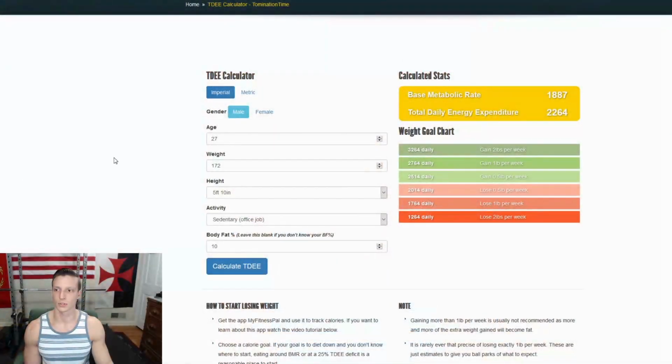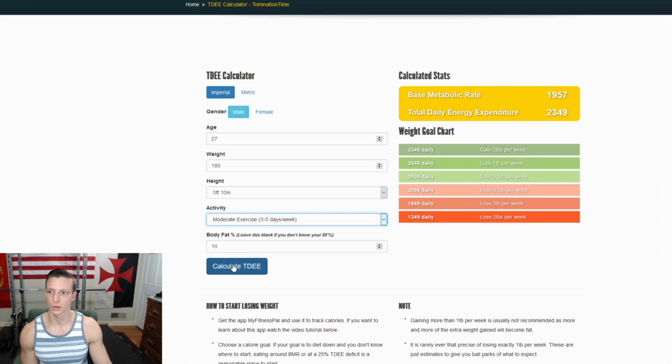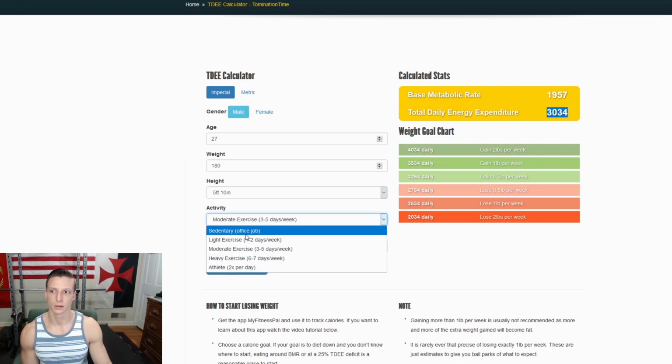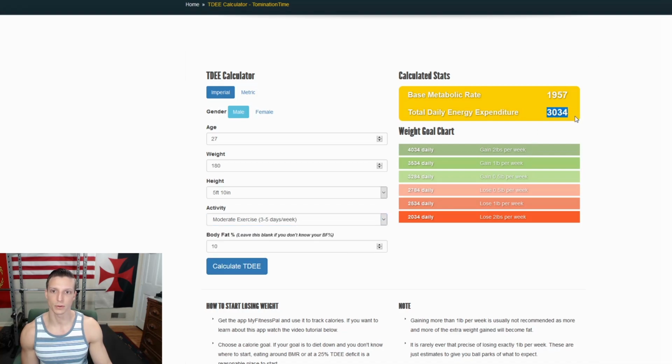Every single one of those variables that I showed you can have an impact on what your calories look like. And so to illustrate, let's just adjust something like weight. If I plug 180 pounds in there up from 172, calorie needs go up. So if for whatever reason you're overestimating or underestimating your weight, your calorie needs are going to change. You could also change it by a large amount with your activity level. So if I go from sedentary to moderate exercise, boom, that's bumped up my calories almost 700 a day. So that's very, very significant.